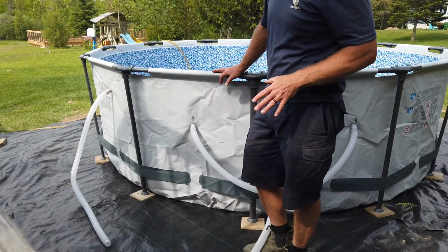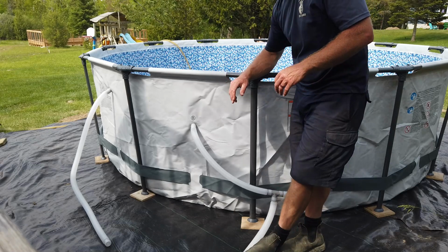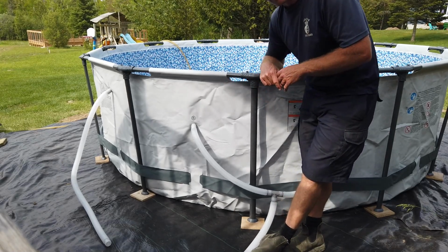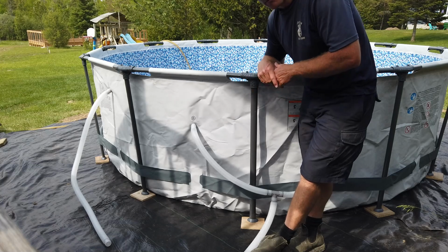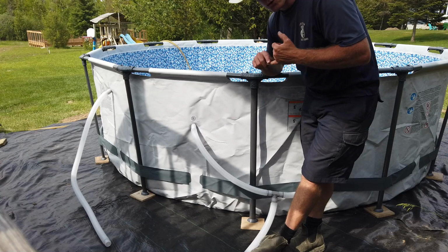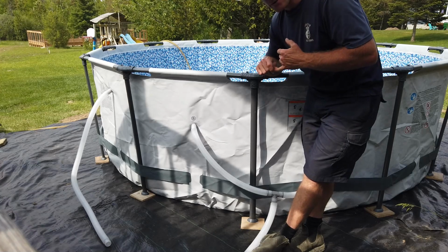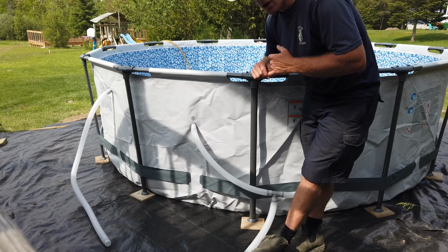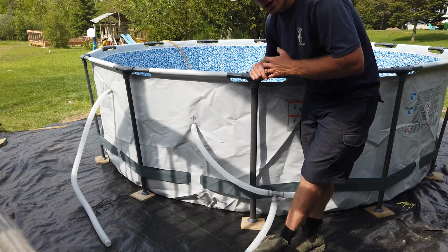So I have three wells on the property. One well is an artesian well. I can't get water from that to here. It would be uphill, and I don't have a pump. The other two wells I have access to are a drilled well that is a constant pressure pump, and a dug well that has a shallow well jet pump.